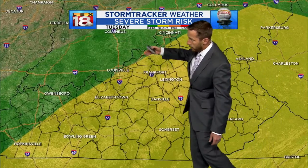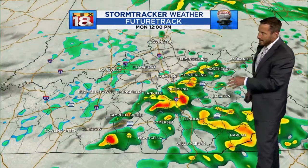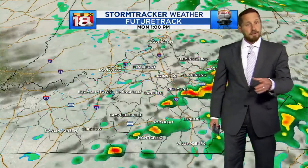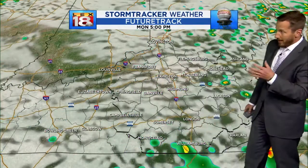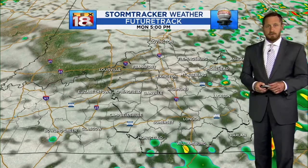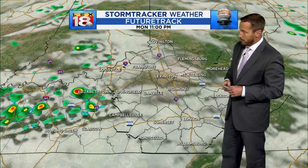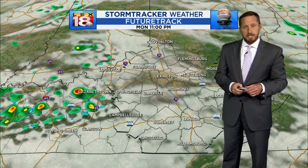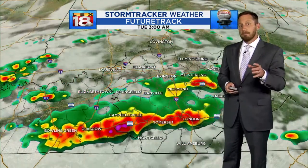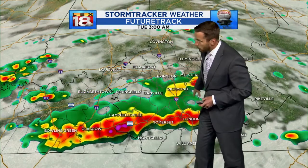Tuesday we flip it — marginal to the northwest, a slight risk here because everything's going to be translating east. If you look at the LAX 18 storm tracker future track, the showers and storms hanging around right now are likely going to diminish. A lot of the mid to late afternoon could be fairly quiet, but it's going to give us breaks in the clouds, allow us to build some instability, and we'll see showers and storms firing — and it could come in multiple waves.